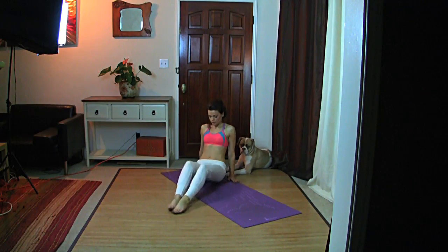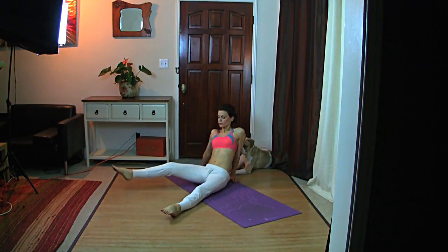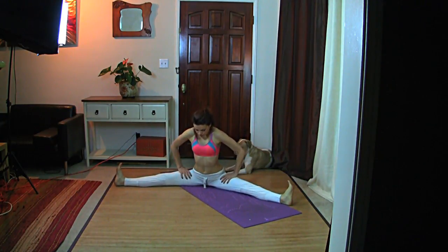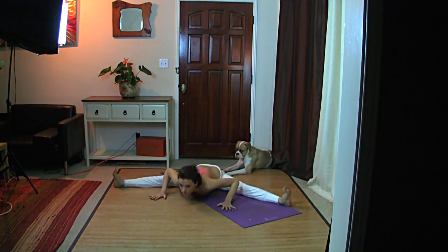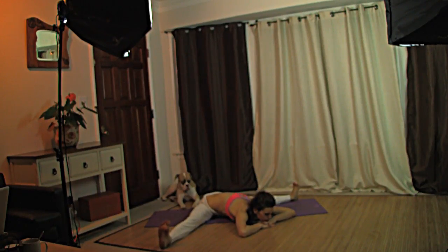Let's bring the legs in front of us, shake them. Open the legs out, flex your feet, and we're gonna anchor the sitting bones back so they don't roll forward with us. Lower your chest forward, keep the back straight. Lower as far down as you can, of course. Keep the integrity of the pose, even if it means you're just sitting here. Sometimes for some of my students, it's enough to just open the legs out and have their back to a wall, because even that can feel challenging.